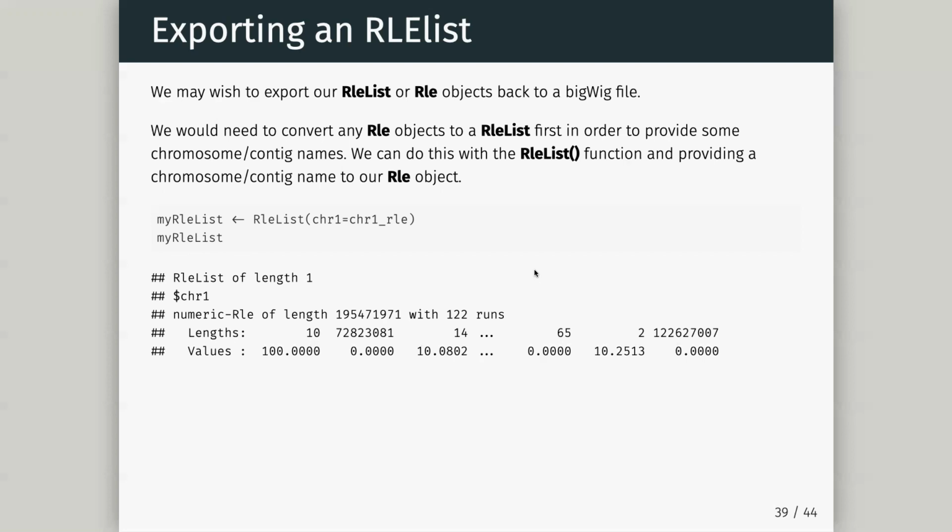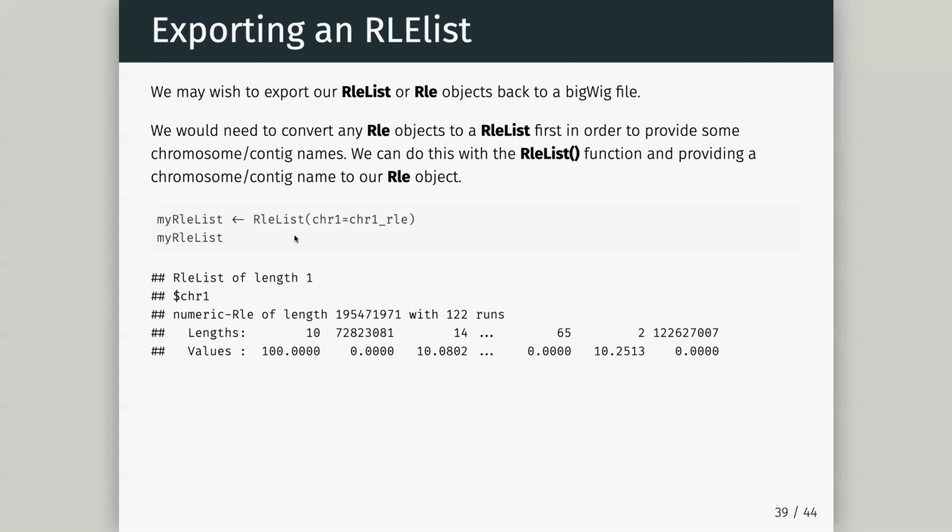If we're working with an RLE object, we need to turn that into an RLE list object before we can export it to a bigWig. And it was the same with DNAString and DNAStringSet. When we had a DNAString, we needed to put it into a DNAStringSet with a name so that when we wrote it to a FASTA, we have that FASTA header with the name and then the sequence underneath it. We need to do the same here because we're going to create an RLE list and every element will have a name. And that will be how we know the differences between the RLE objects. And that's how things like IGB will look for chromosome 1 in the name before it starts to load it.